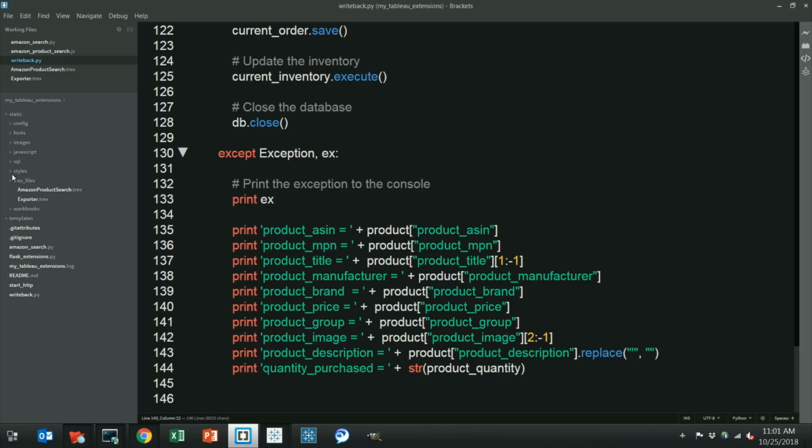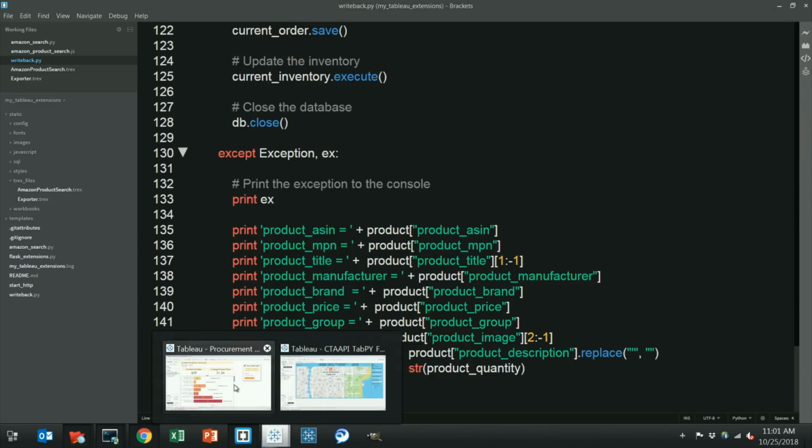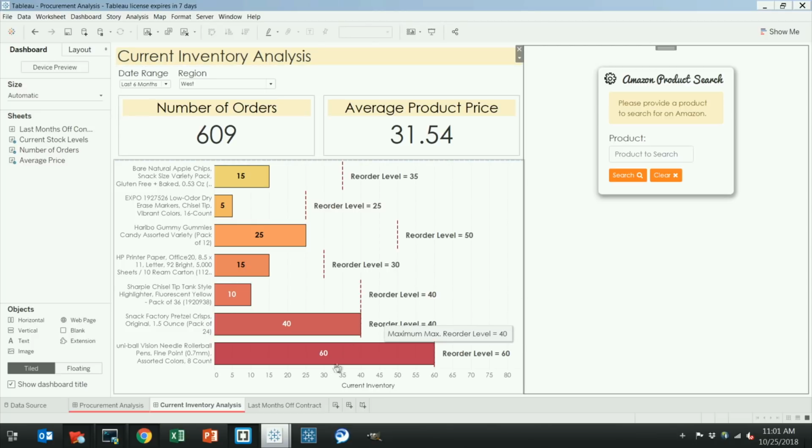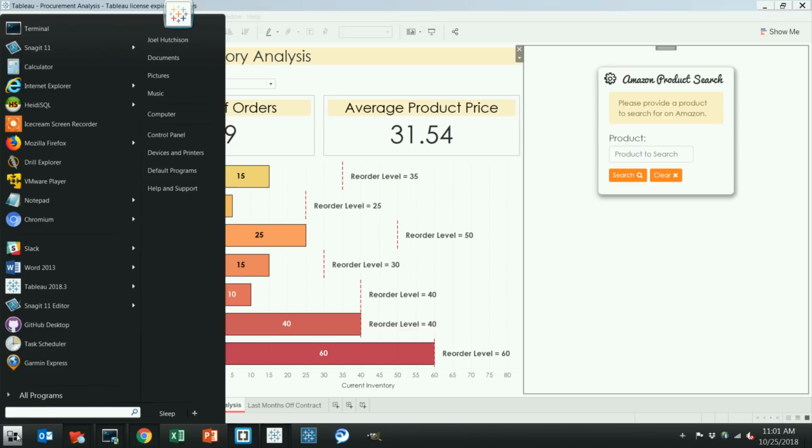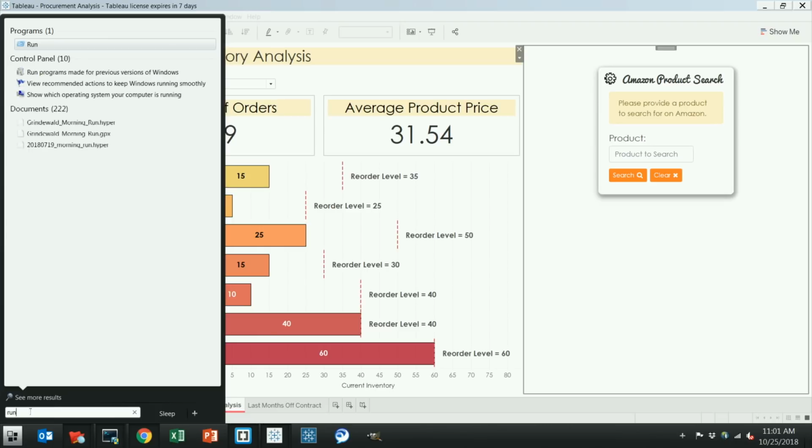I want to now walk through how you might debug this, if you're so inclined. Back in here, I've already loaded this up in debugging mode, but you have to start up Tableau Desktop specifically for debugging. And to do that, whether you're on Apple or on a PC, you go to a run command.